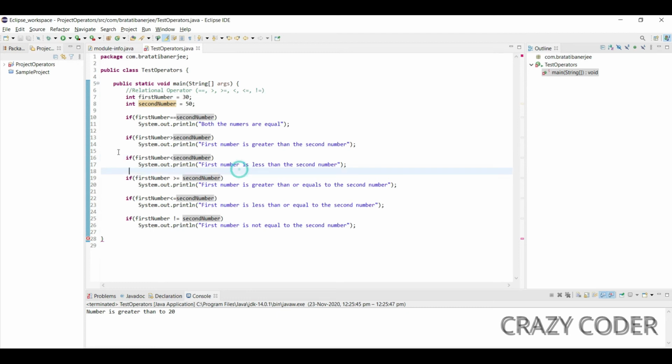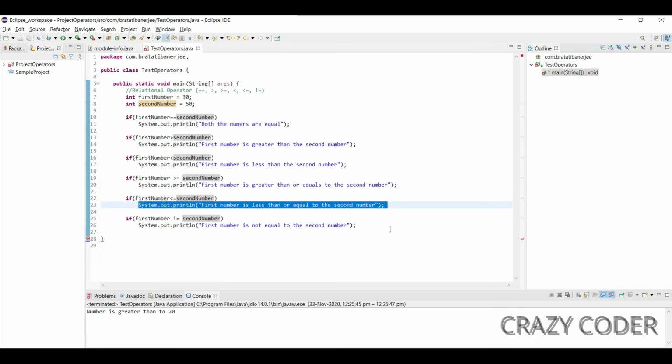If my first number is greater than the second number, then in that case, this condition check will return false. Now I'm checking if my first number is less than or equal to the second number. If so, that means the left hand side has a lesser value than the right hand side or an equal value. In that case, I will print first number is less than or equals to second number.